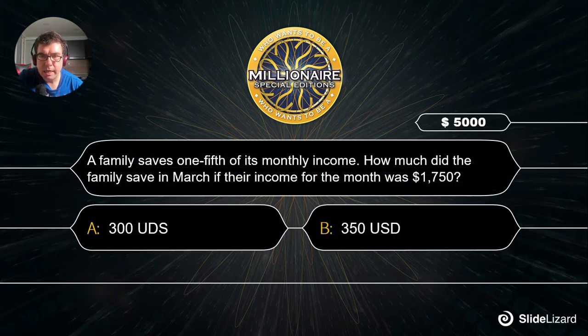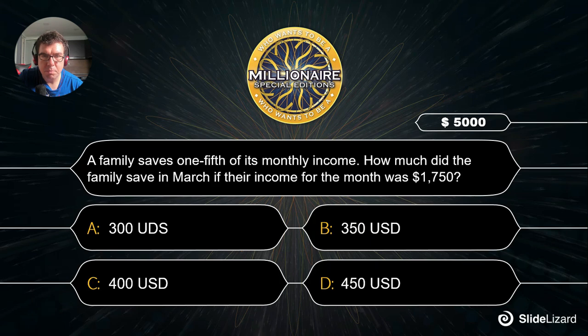A family saves 1/5 of its monthly income. How much did the family save in March if their income for the month was $1,750? Oh, I made a small typo here on the first answer. It should be USD, not UDS. Sorry for that. Okay, think about it for 5 seconds and tell me the answer.